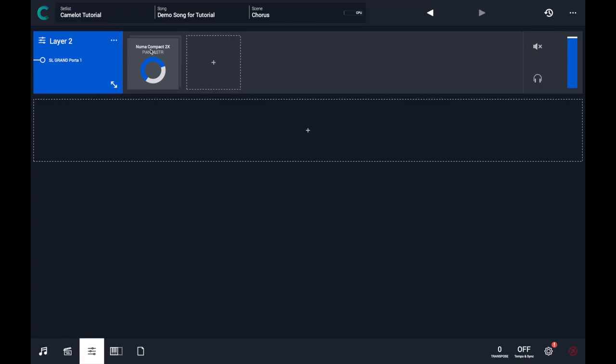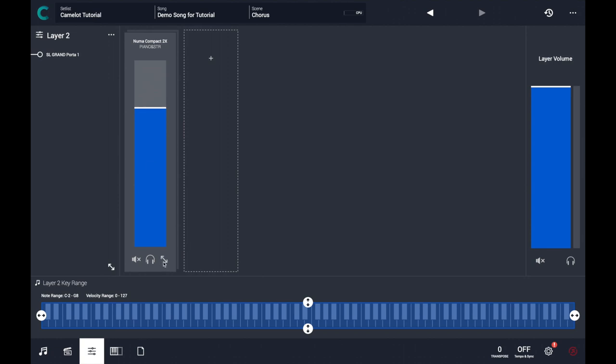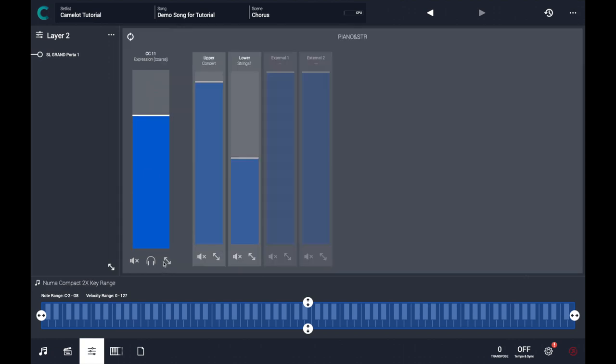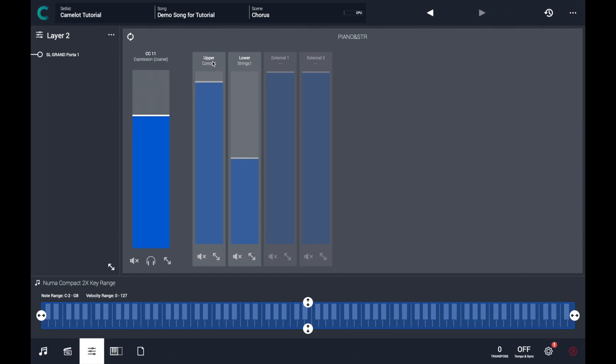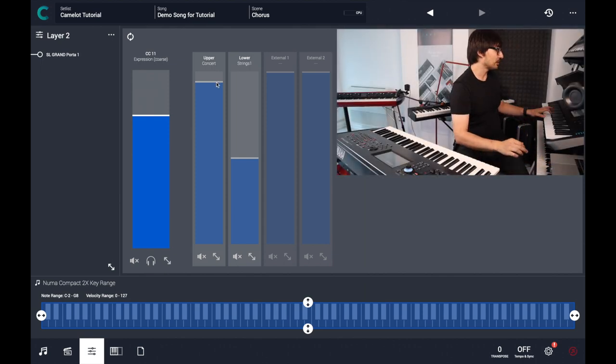Let's see another cool feature of Camelot, expanding the item. So I can double click on this item or just expand it from the layer view. If I expand it, Camelot establishes another communication with the instrument to know exactly the sounds and the level of those sounds that are playing in different parts. So in this case, the upper part on channel 1 has the concert piano and the lower part has the strings 1 sound. With Camelot, I can adjust the levels of the part without touching the panel of these instruments.